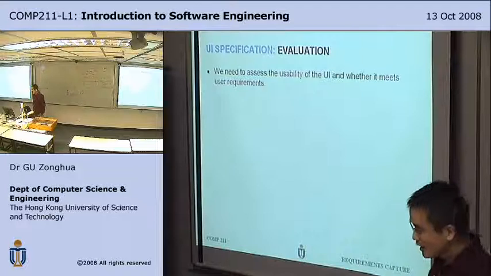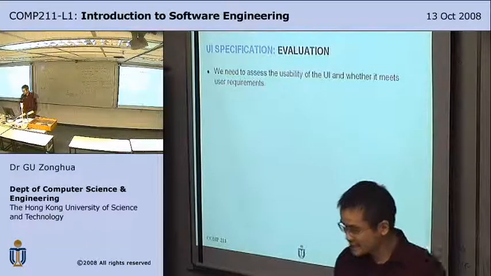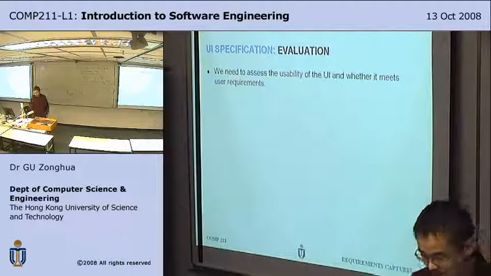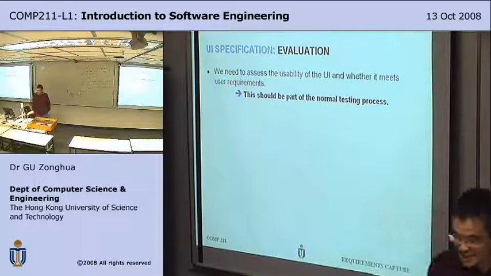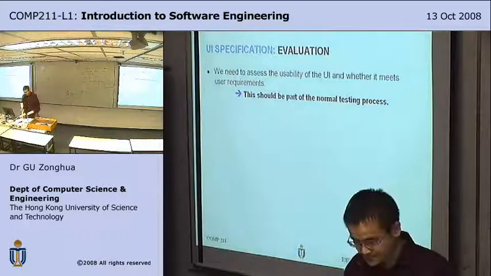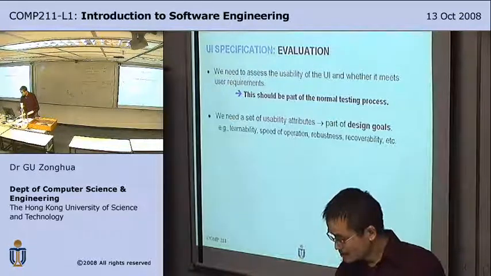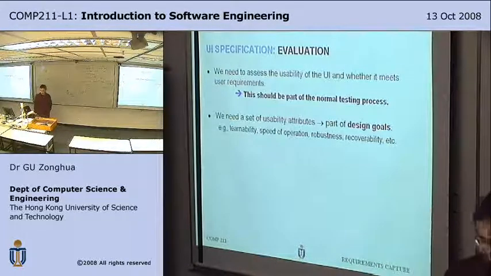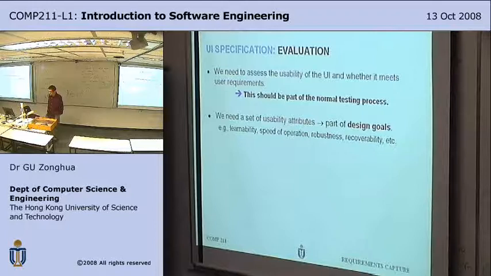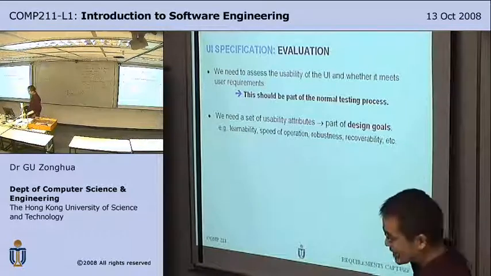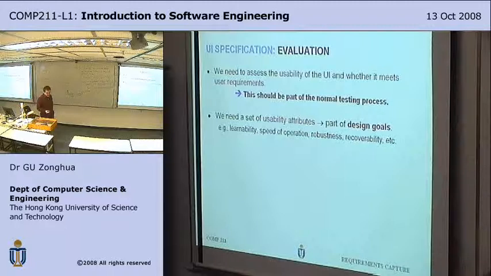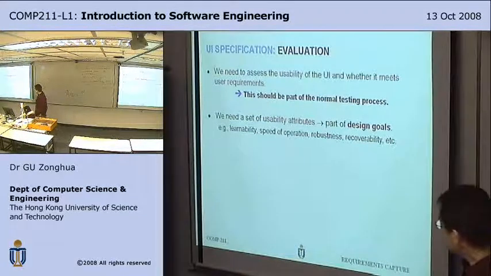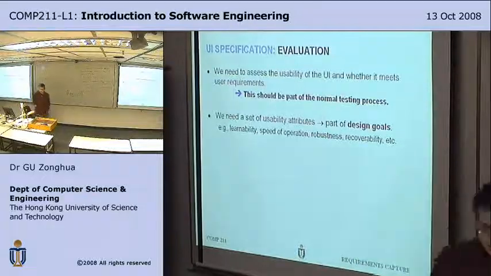Evaluation, we need to assess the usability of the UI and whether it meets user requirements. So it should be part of the testing process. Evaluation should be conducted against usability attributes, part of design goals. So we learned about design goals very early in the course. You have many possible goals: reliability, dependability, performance, throughput.